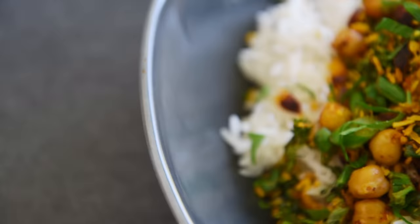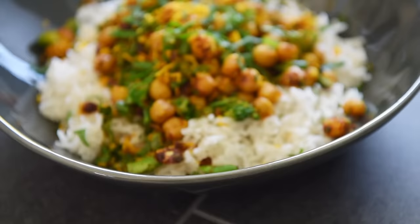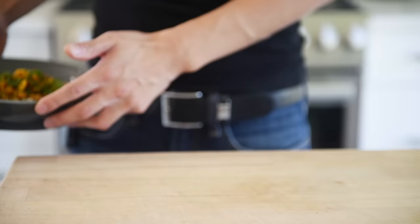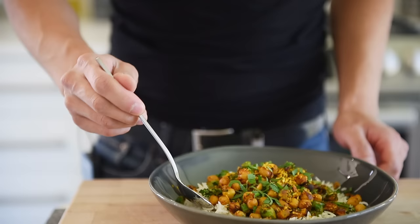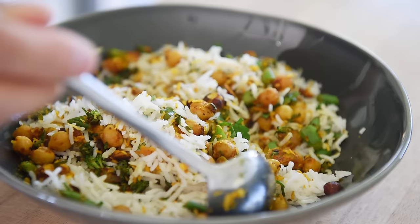You can now enjoy this hearty meal with absolute confidence. Now that looks like a party I'd like to attend. Visually, it looks absolutely beautiful — it's just so stunning to look at. You have that delicious crunchiness from the hazelnuts and the chickpeas. And that rice, because it was cooked in the coconut milk, it really shines through but not overpowering — definitely a really nice, subtle coconut flavor. Absolutely delicious. Just mix everything around and you have all those incredible flavors mixed through. The shredded coconut really adds that little extra bit of coconut flavor, and the broccolini just adds a little bit of green. That is really, really delicious — just beautiful. So good.